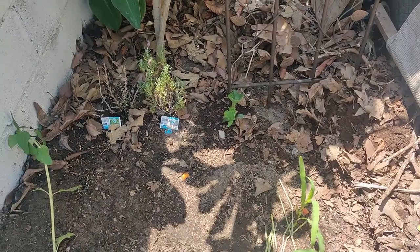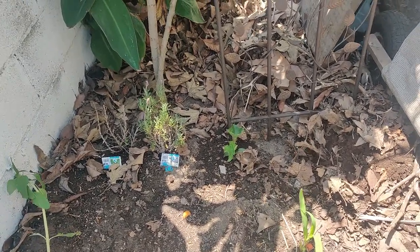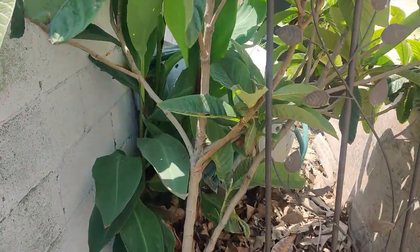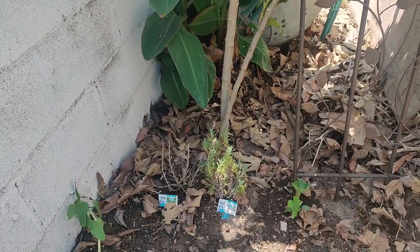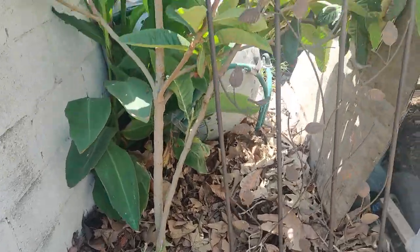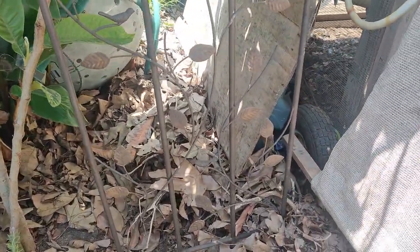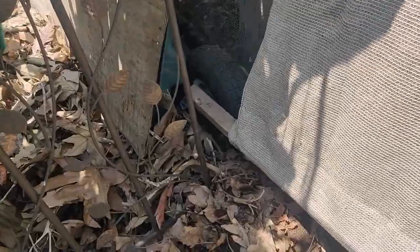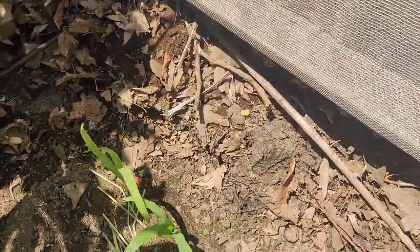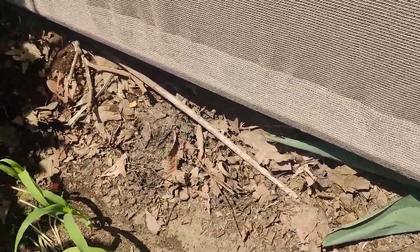So guys, I'm running out of room to plant things. I grew a lot of starts for my family and for myself, and I like to position things in a certain way. So this loquat tree, the branch was leaning over towards me in this direction, and I propped it up with this trellis. I set it that way so that the screen that's screening the chicken run is going to keep them shaded. Sometimes the wind blows it and it falls off, and sometimes it blows this, and I don't want this eventually to break my corn. So I'm going to set another trellis here, and I'm just going to grow things up.